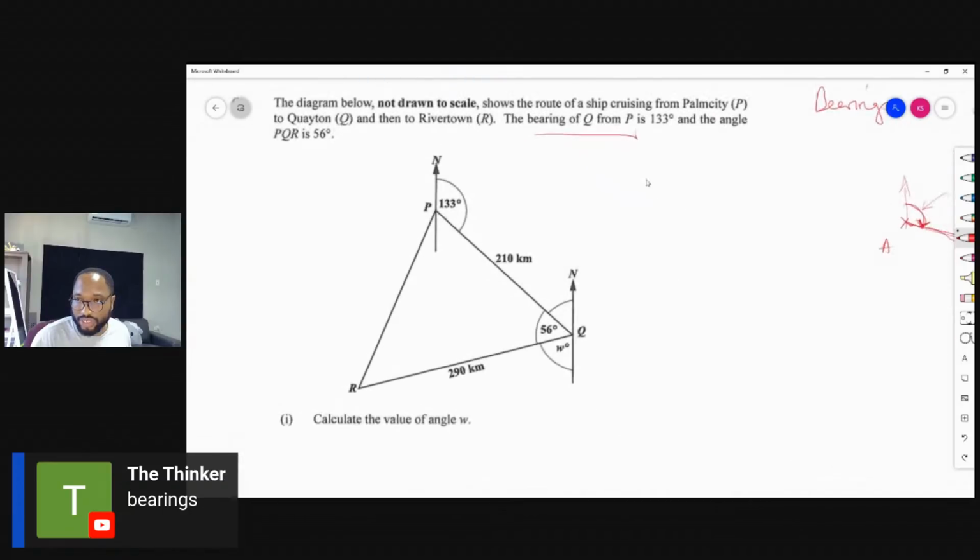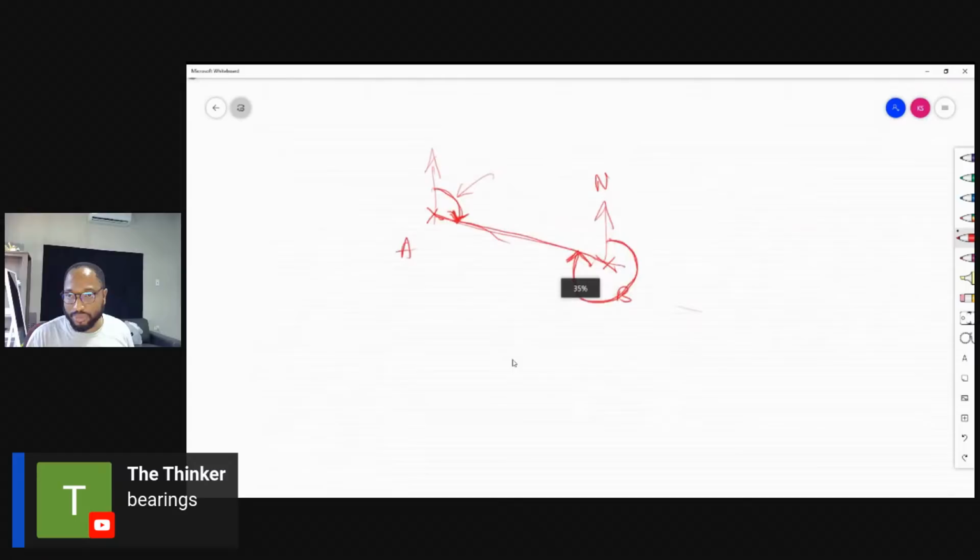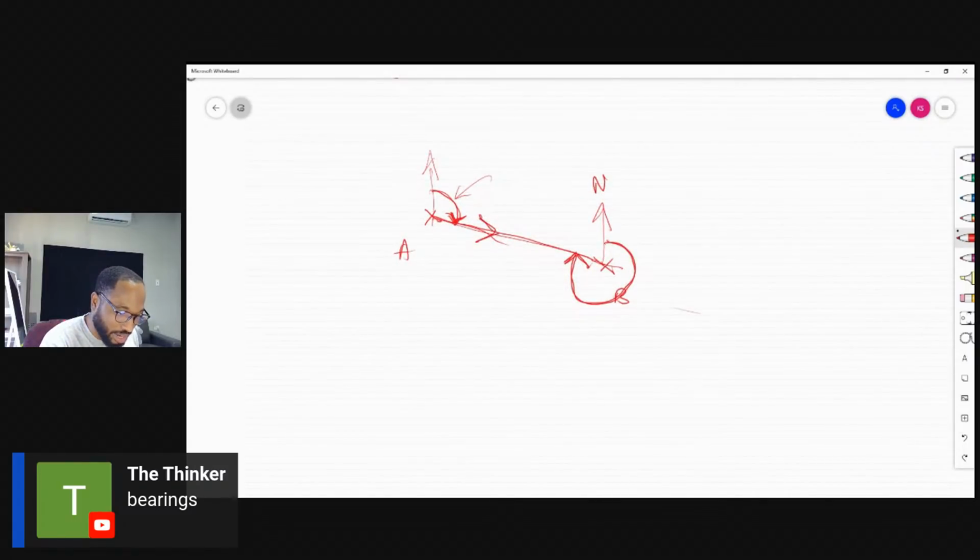Anyhow, okay, the bearing of Q from P, so they start on P. And there's another way they could say it, on a bearing of so and so to that. If they say to, you need to check the first one. But if they say from, you need to check the one that comes after the from. Let me show you what I mean, because that must have missed some people. If they say the ship is leaving A on a bearing of 120 degrees to B, well, then it's talking about this one.